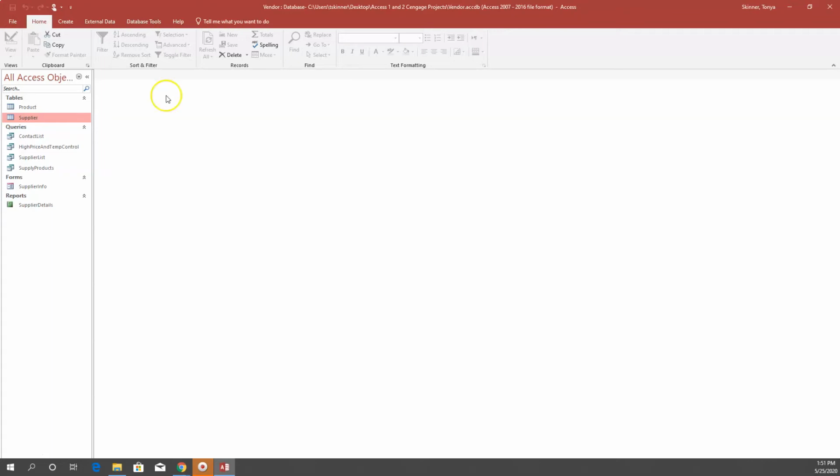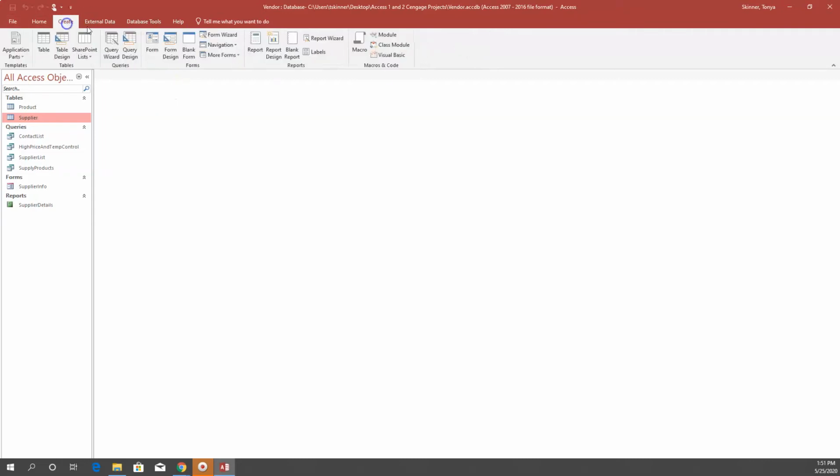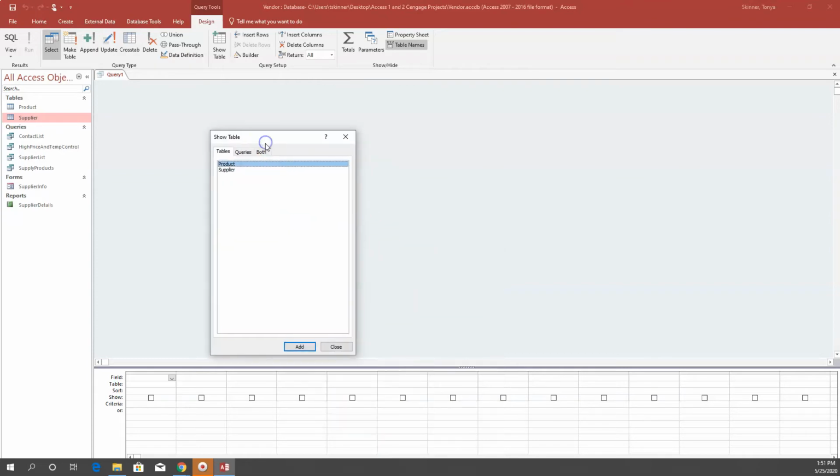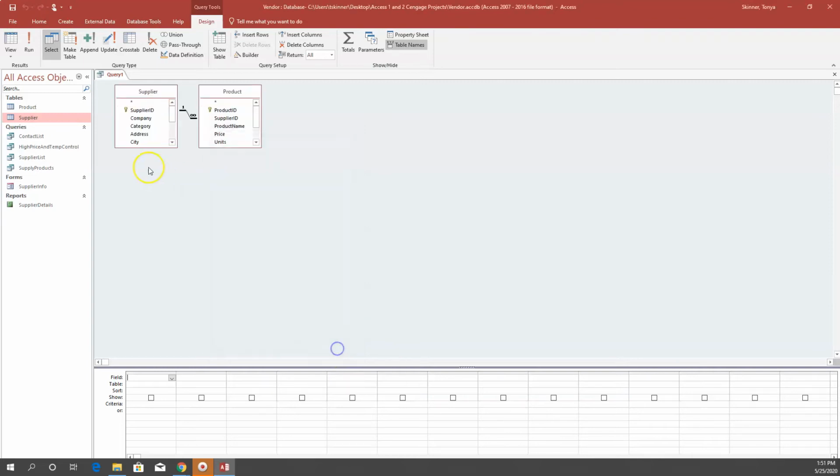Okay. All right. Continuing on, create another query. So we're back in here again into query design. This next query is going to list information about suppliers who sell equipment or sterile products. Okay. So this time we're going to include some fields from the supplier table and some from the product table. So we'll look here and see what all they want. Okay, so it says include company, category.